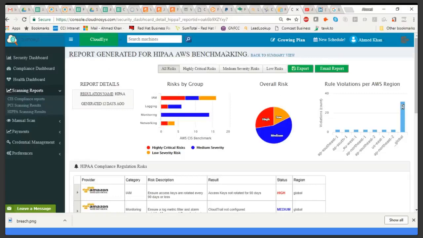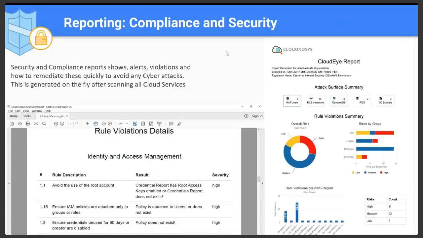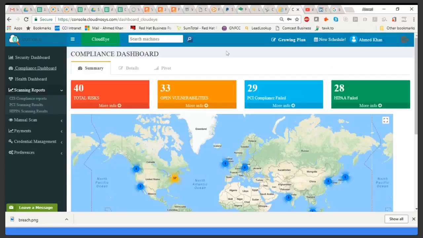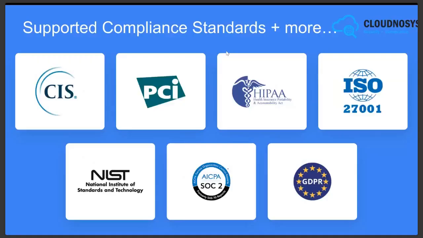Here's a quick UI of what this looks like as it drills down. And we generate all the reports for you, very easy to understand, very graphical and very pinpointed. And also we put up a map that shows you the heat map of where the issues are and how you can fix them quickly. And these are the regulations that we support, which I mentioned, everything from CIS to ISO to SOC 2 to GDPR, everything is out there. And you can build your own control sets as well in the platform.